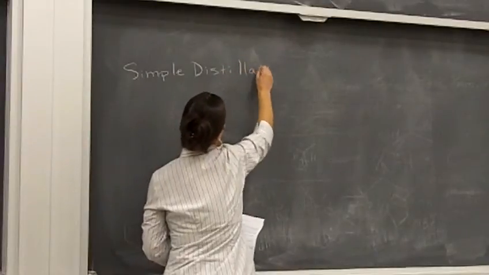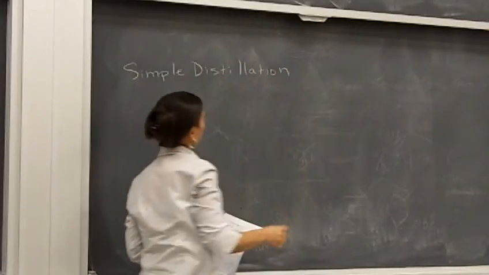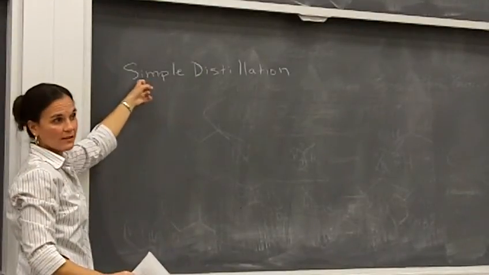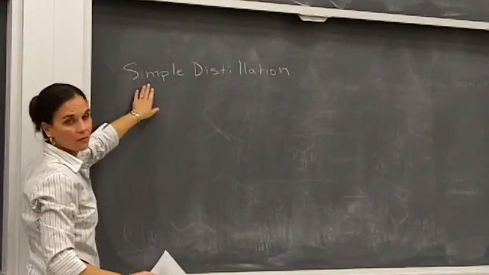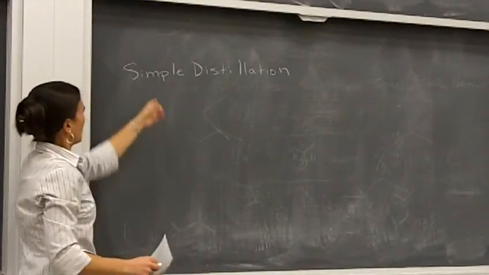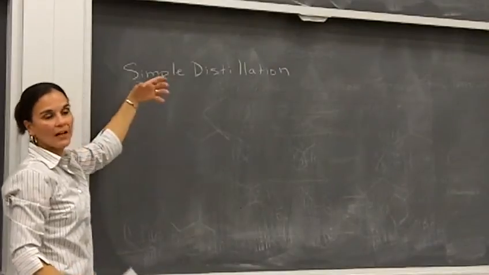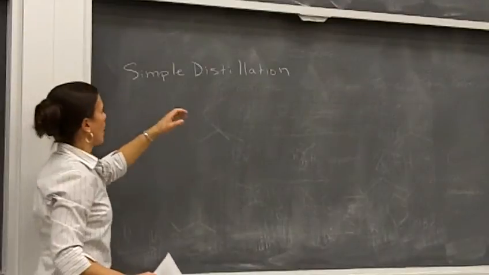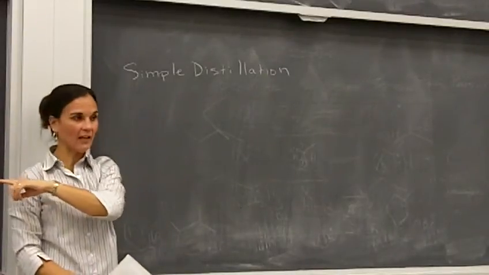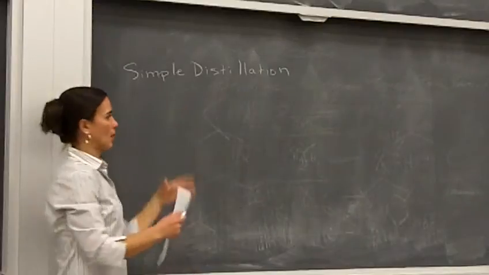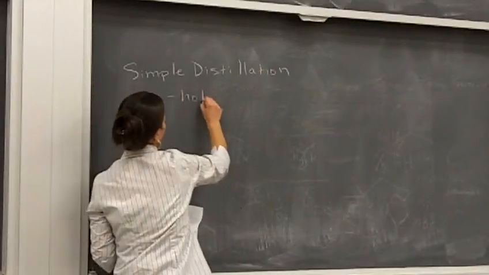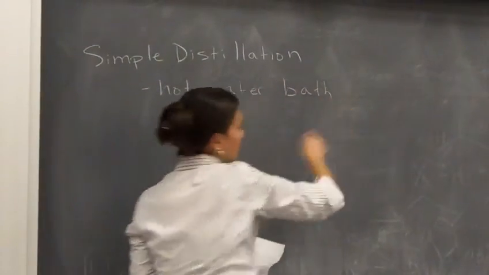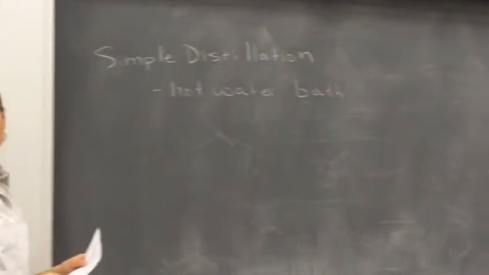Okay, we've got lots of things to do this week. So one way to make our simple distillation, because we do need to finish this week, okay? We have to complete the simple distillation this week. You have to be through this part for next week. Start with hot water. When you've got your apparatus set up, leave your condenser set up because you're going to use it again. As you are drying your organic layer, get your simple distillation set up, okay? We're going to use a hot water bath because we just have ether to take off, okay? And you're going to distill until you don't have any more ether coming off, all right?